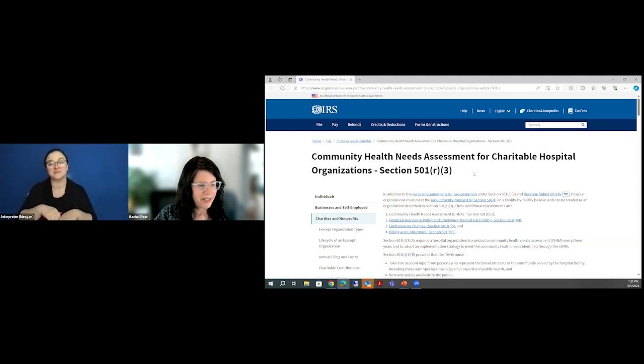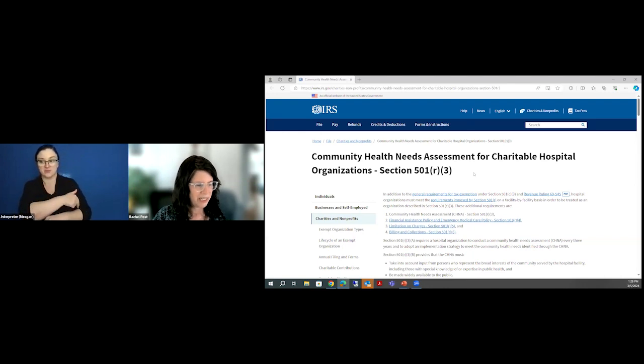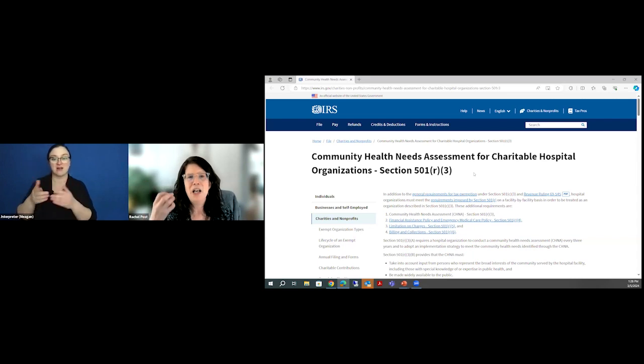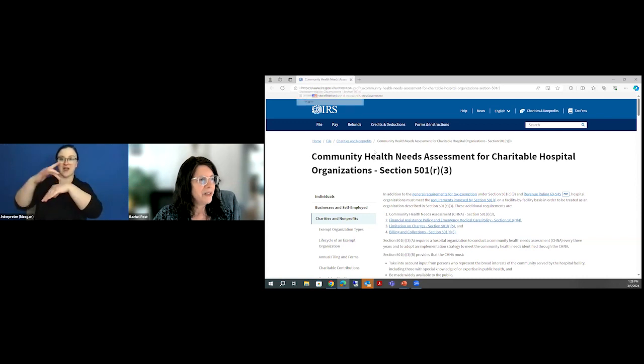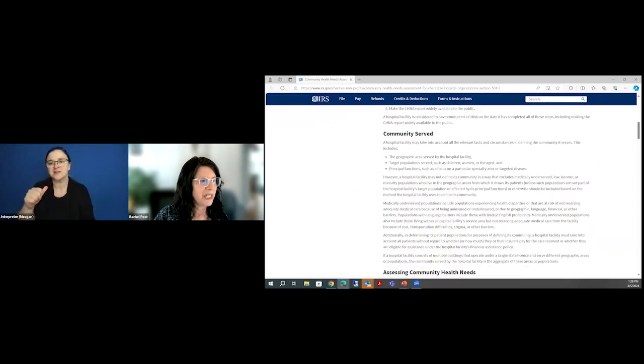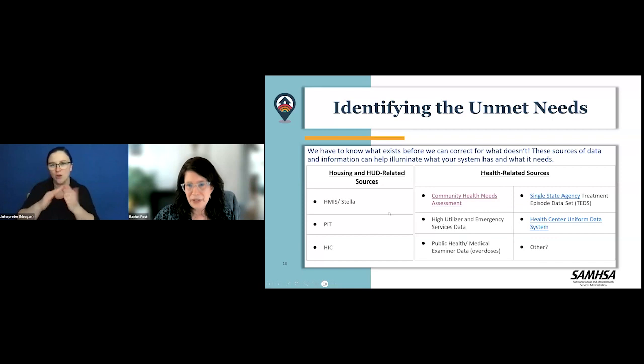And then the hospital has to document in the report that is adopted by the hospital facility by an authorized body of the hospital facility. So they have to document the results of their needs assessment every 3 years. And then they also have to make that widely available. And while this link here doesn't give you a nice, easy place to go to identify your community hospitals, later in this series, in series 2, we will have a clickable link to be able to find the list of hospitals. Hopefully you all know who those hospitals are.